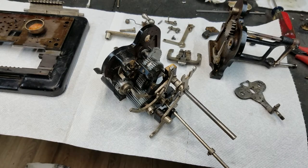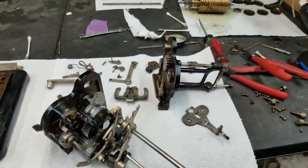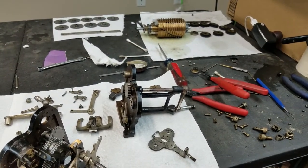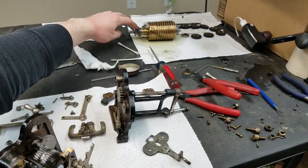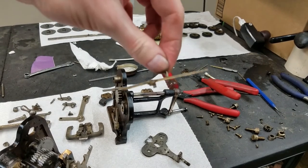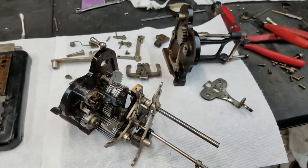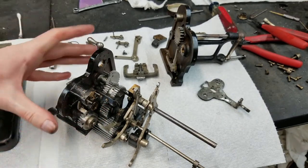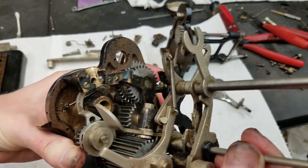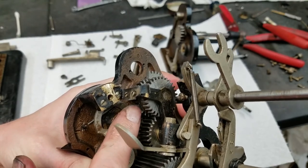All right, so as you can see, I've got this part reassembled here, all the gear train here. And there's a little explanation of how this actually works. You can see over there the pinwheel cylinder. And this gear, of course, slides back and forth, which you've seen before. That's controlled by this shift fork here. And that gear engages with either this gear down here or this gear right here. And when you put these together, not sure if you'll be able to see or not, but notice how the teeth here are filed slightly.